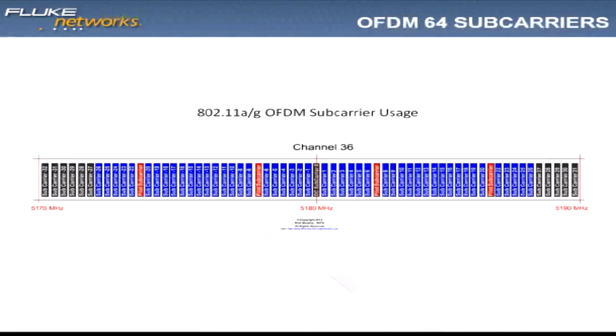inter-channel interference immunity. So imagine channel 36 here, and now imagine channel 40 being adjacent to channel 36. And notice that channel 40 on its lower end would have 6 subcarriers that do not carry user data, and we have channel 36 with 5 carriers at its upper end that do not carry user data. Do you see that that is 11 carriers that are touching adjacent to each other that do not carry user data? And that's how we can have adjacent channels right next to each other and have a good degree of co-channel interference immunity, or I should say adjacent channel immunity. And so that's built right into OFDM.